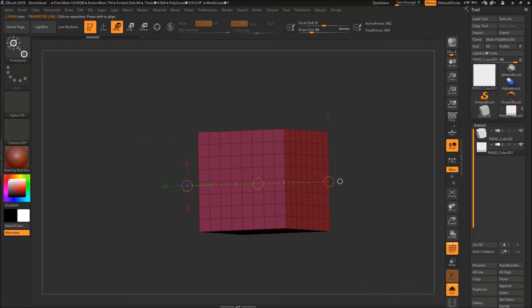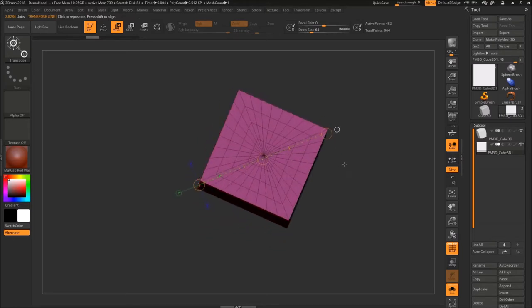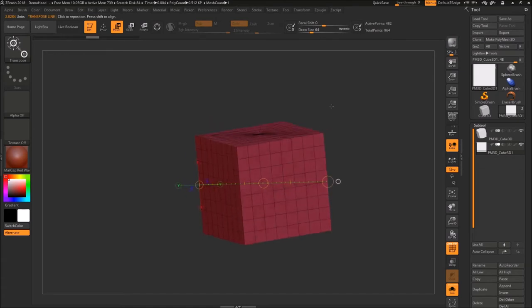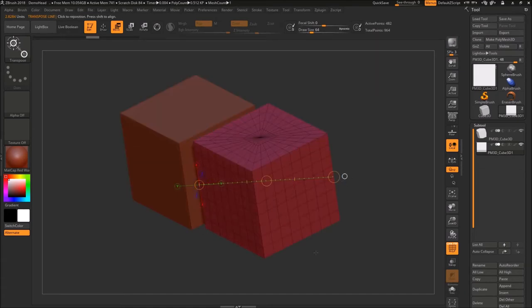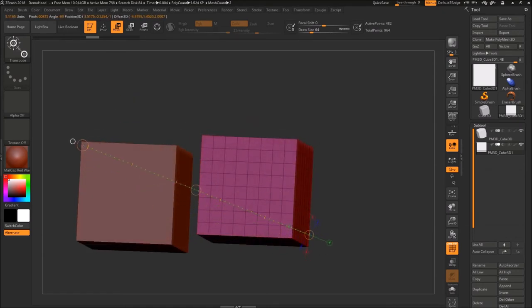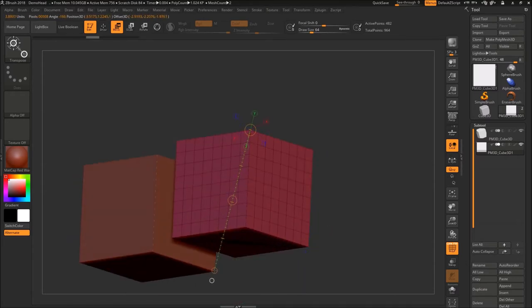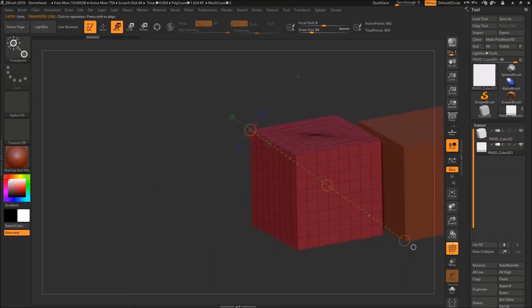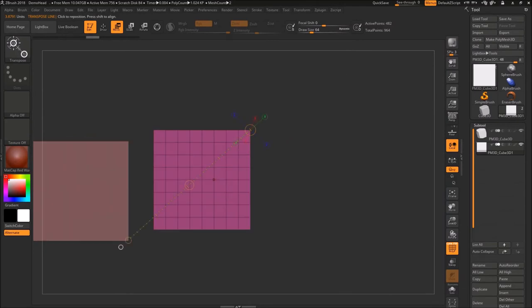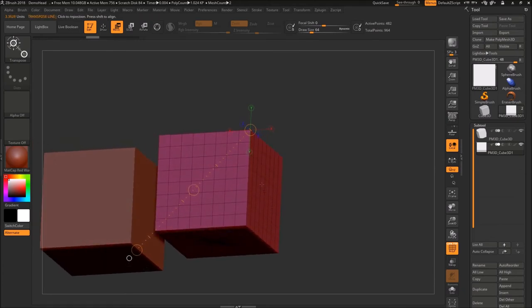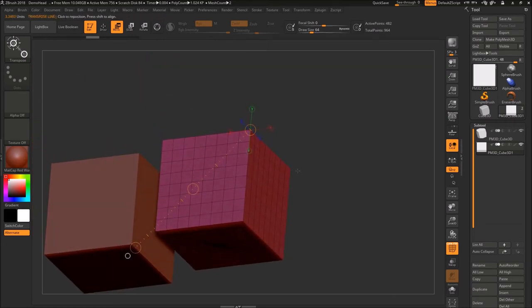Let me make this guy solo. And there you go. So I just bisected my cube with that. Because it'll try to adhere to different polygons, if I have that subtool open, I can make it do it against, let's say, that right there. Now I can come from here down there, and now it's attached to that. If you don't want that to happen and you want a straight line, you can just hold down shift and it'll make it come out straight. See? It's going out straight and it didn't attach itself to the other cube.